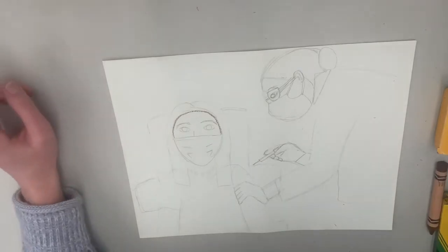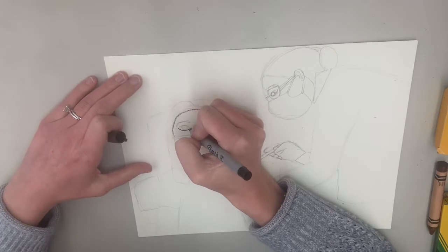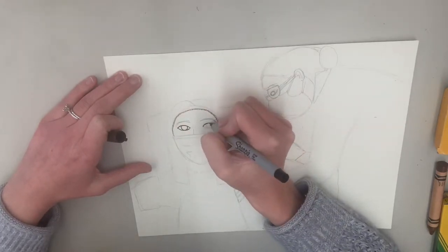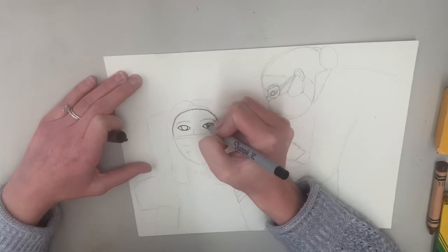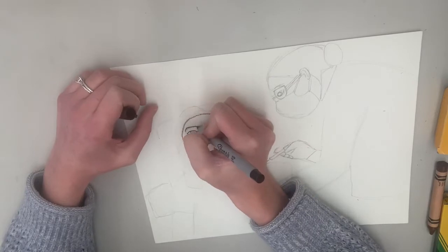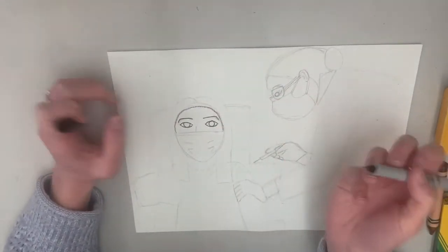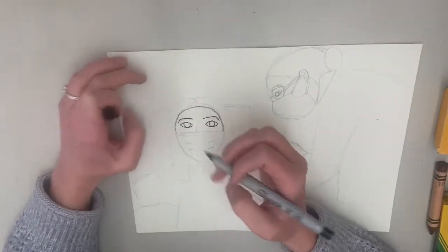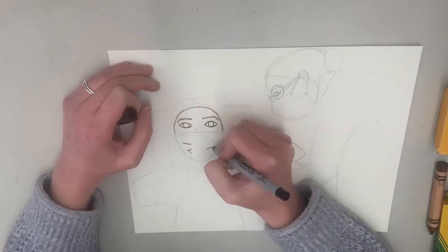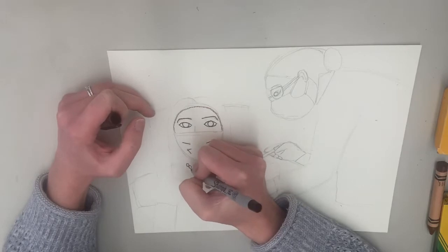If you want, you can also go over things with pen if you'd like, but it has to be a Sharpie, because the watercolor will affect every other kind of pen. So it needs to be a Sharpie if you're gonna use a pen to outline anything. So I'm using my Sharpie to outline a couple details just so that they show up, because some of them might not if I don't highlight them.